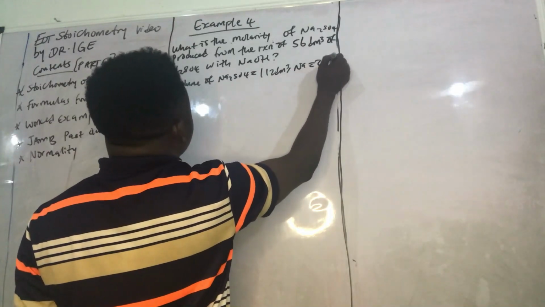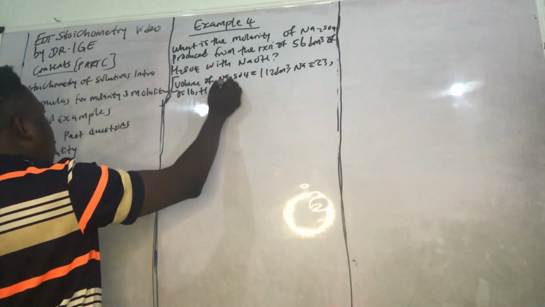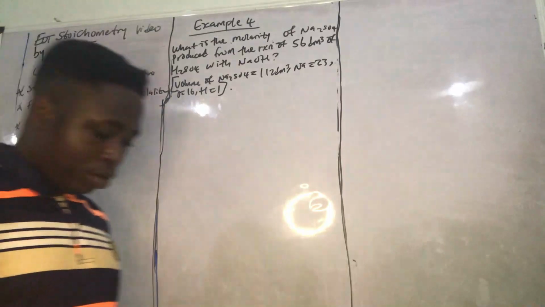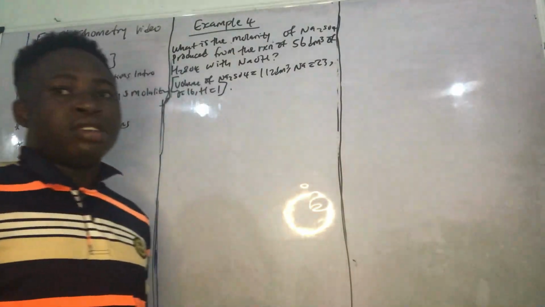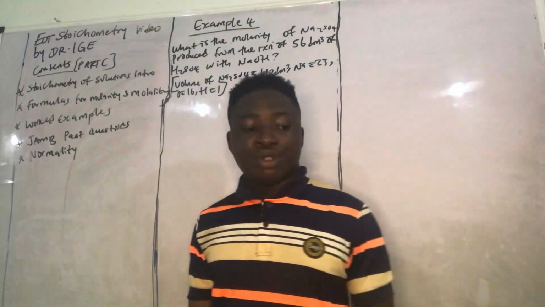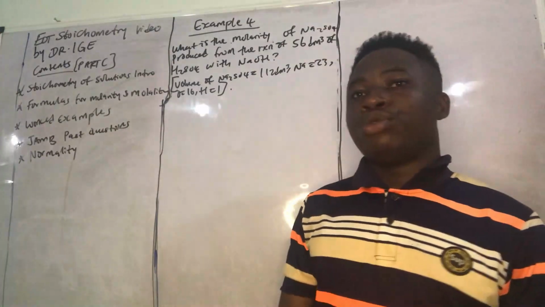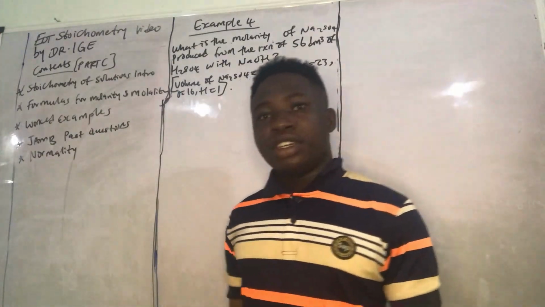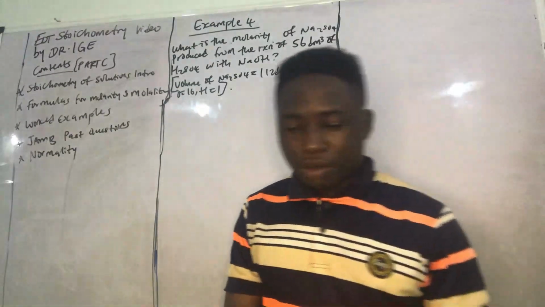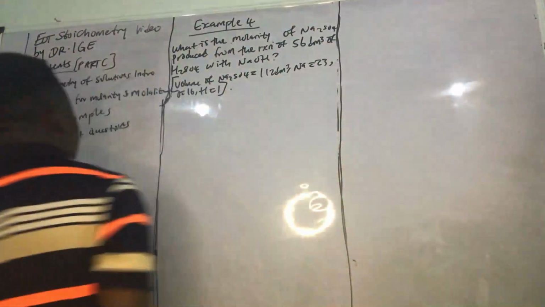Sodium is 23, oxygen is 16, hydrogen is 1. Is there any other thing? No. See, this question is very short and very easy too. I did not give you equations because I don't want to pamper you guys in this video course. Most of the questions you actually encounter, you will not see equations. That's why I said before that you have to know a lot of equations from organic chemistry, acids, bases and salts, and descriptive chemistry, that's metals and non-metals. So let's go.